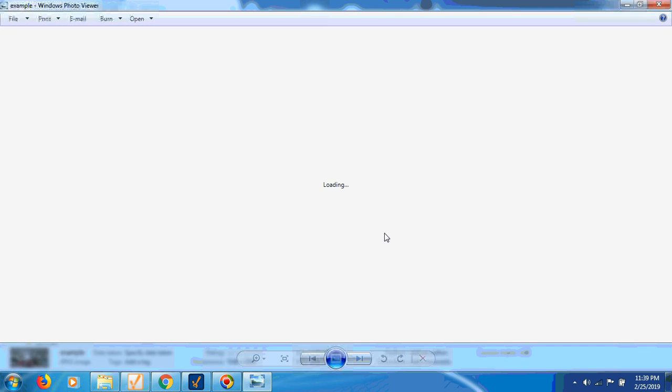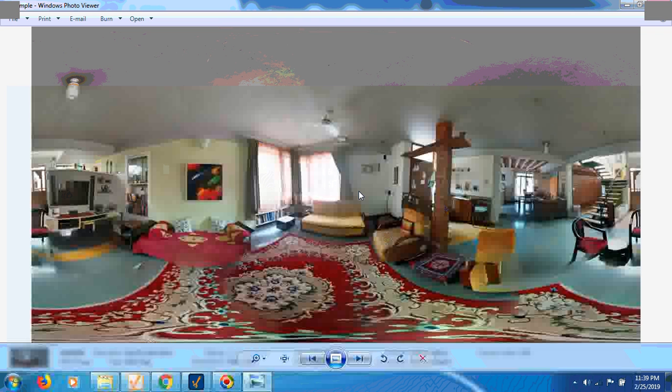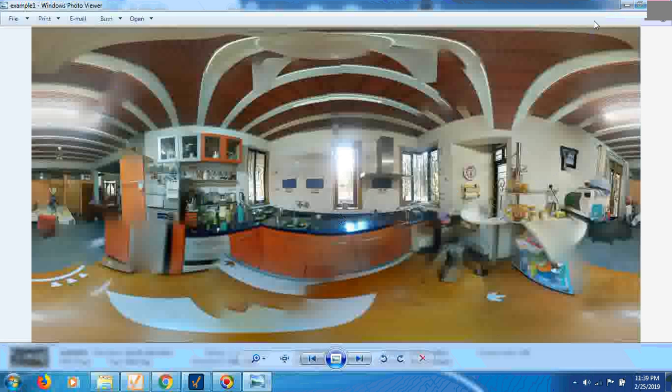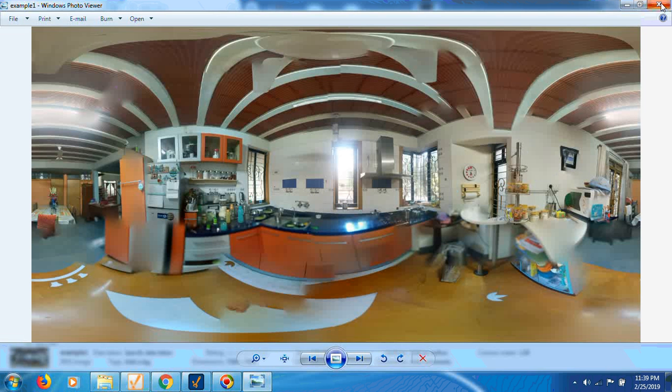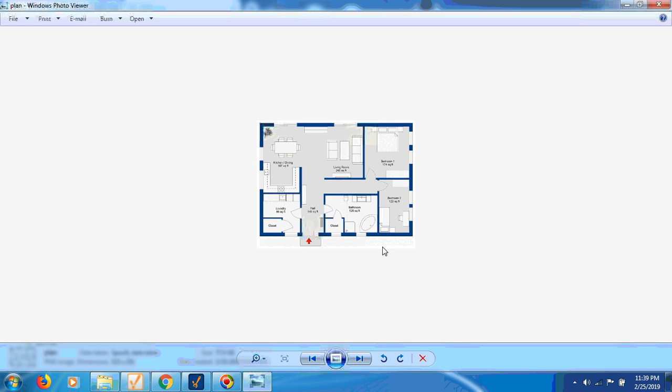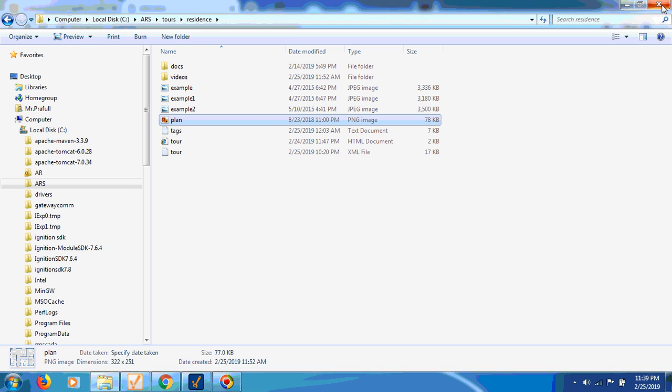If you open this, basically this is the panoramic image. It's a flattened spherical image, and this is rendered in a 3D manner using the KR Pano tool. So the 3 virtual tours look like this. This is the kitchen area and the other one was residential. We will navigate between the two. So, this is the floor plan. I just took some fictitious one, it doesn't really represent the floor plan of this residential area, but just to give a concept.